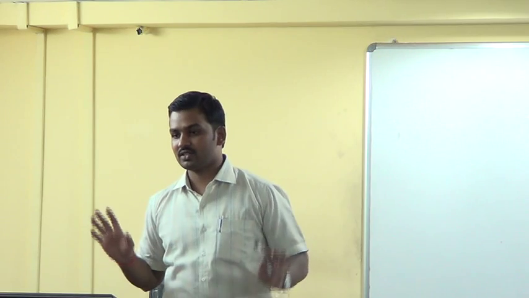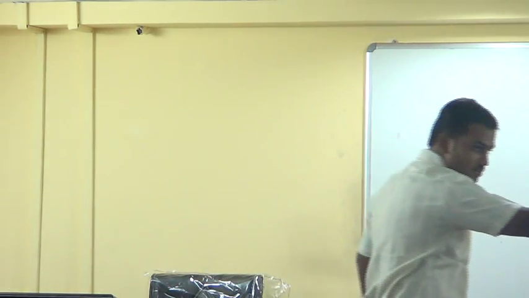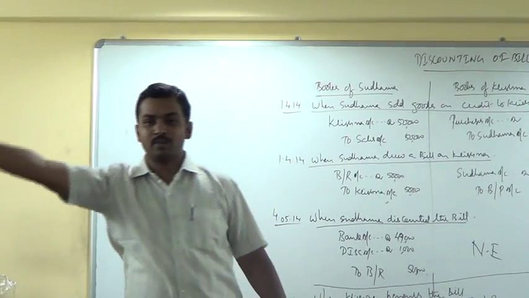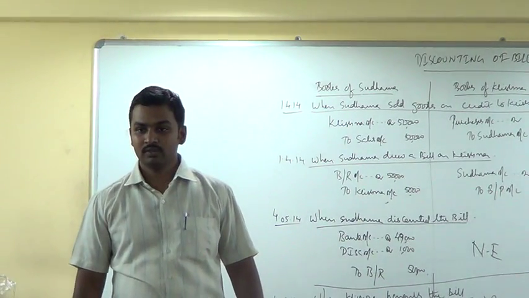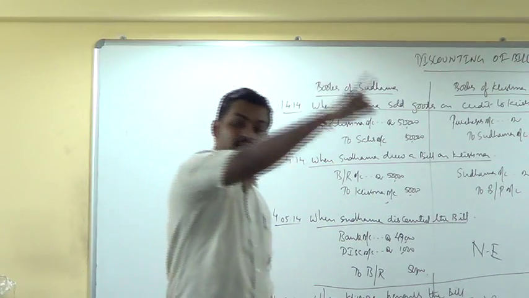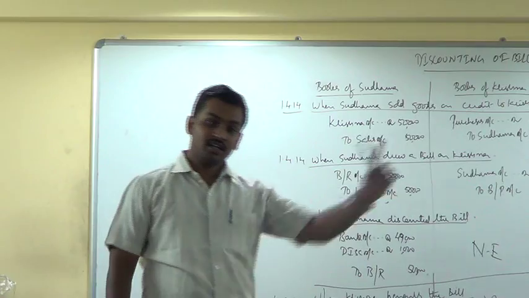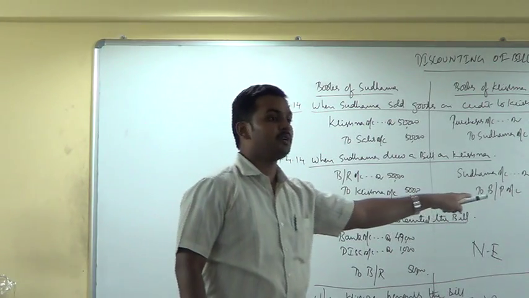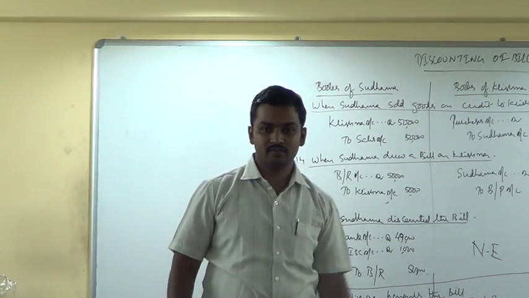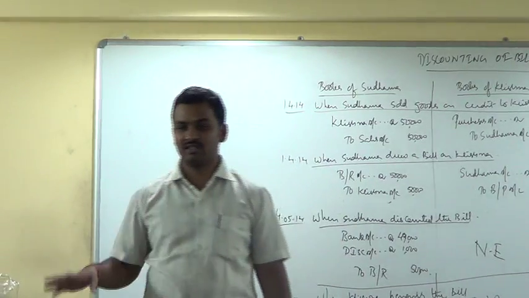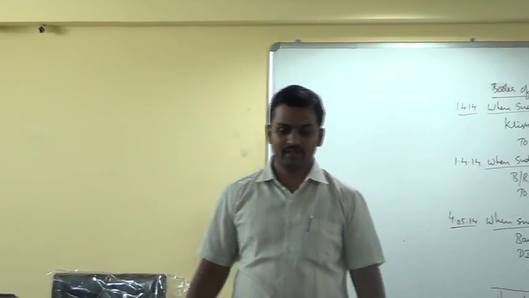But when the bank is giving money to Sudama, the bank will deduct some interest. Now the bill is with whose bank? Sudama's bank. On the due day, Sudama's bank will present the bill to Krishna's bank and take the money from Krishna's bank. And Krishna's bank will demand money from Krishna. Krishna will pay the money to his bank. That is how in a regular business transaction, bills of exchange take place.